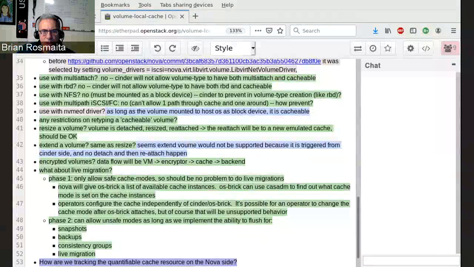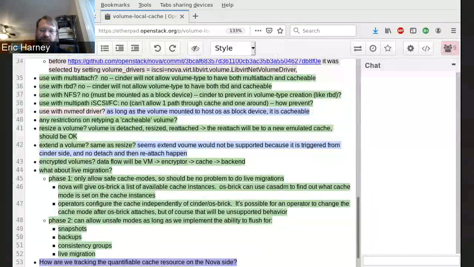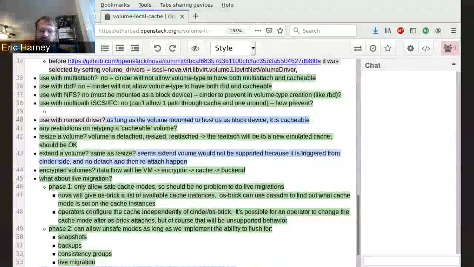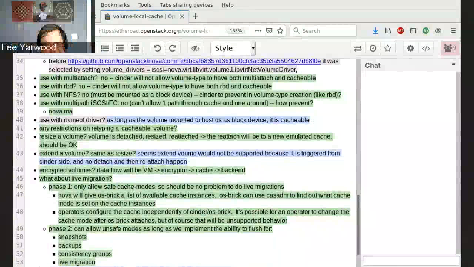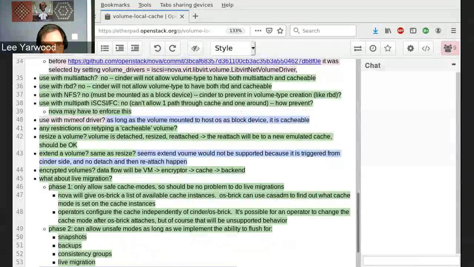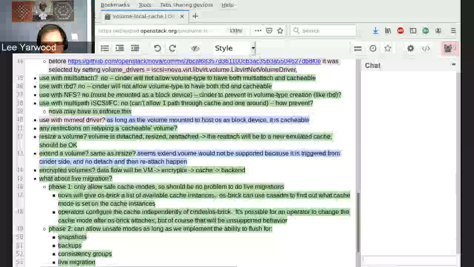Okay. So do we have a clear way to prevent the cache being used in that case, or do we need to keep this as an open question? I think Nova just has to enforce that in how it attaches things. Okay. So Eric, the problem there is that even if we're caching the multipath device directly, if the paths switch over, things could get out of sync behind the scenes.